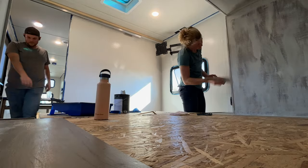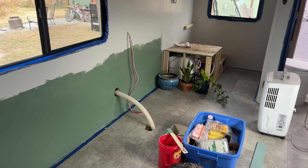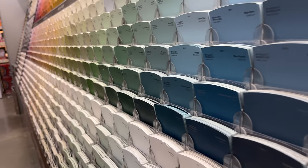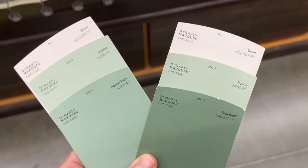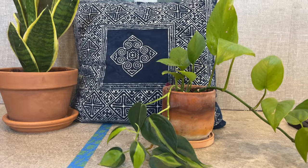Yesterday, I got off work and hardcore painted as much as I could. I got the second coat done on the white, and then I painted a fairly large area of greens. Does anybody else have this big of an issue picking paint colors? It's so much more difficult than it should be. It's just picking a color that you like, right? And then just painting it.